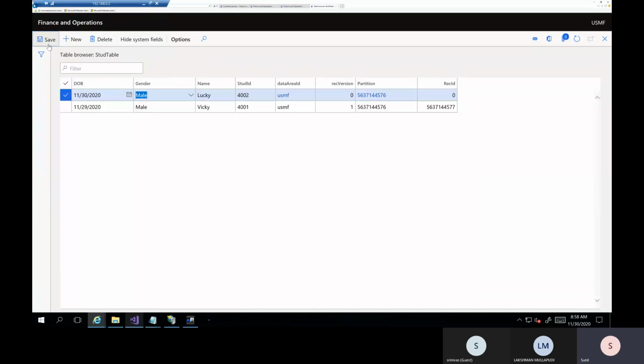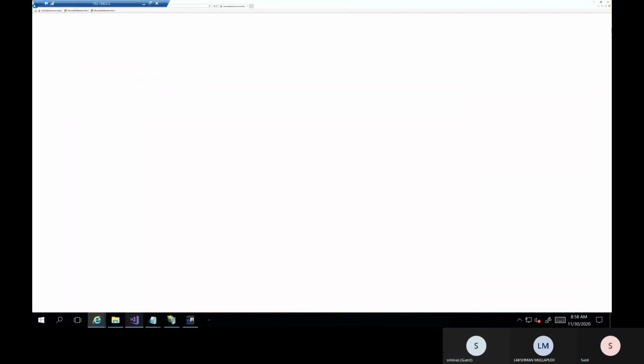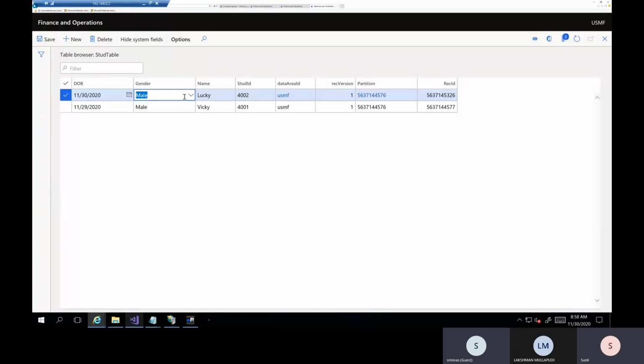Now I'm saving this record. It got saved. Now I'm creating one more record, and saving it.